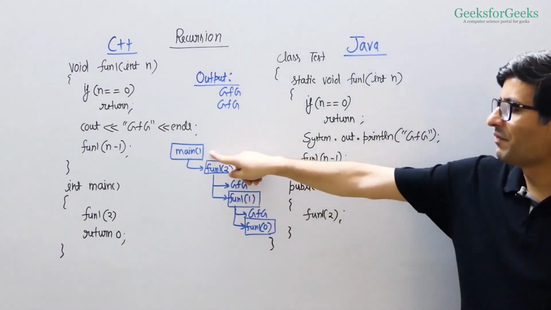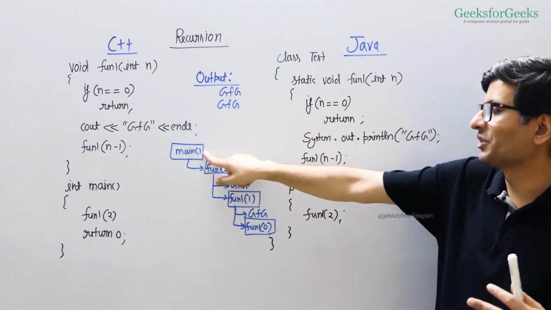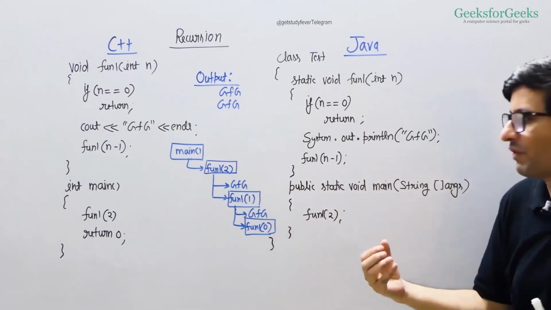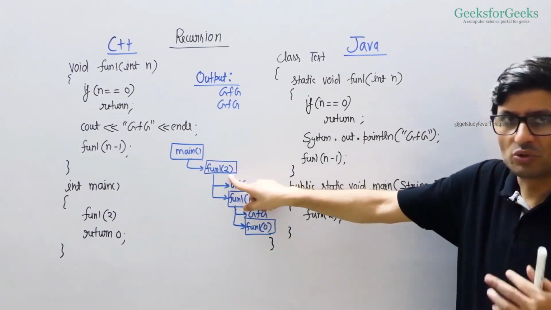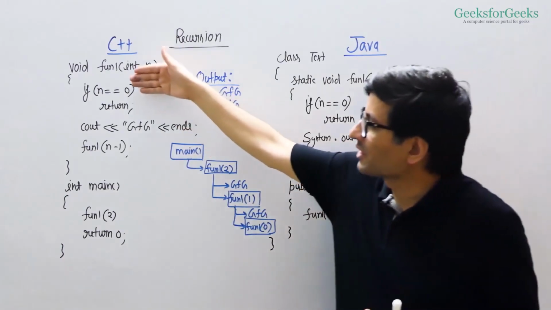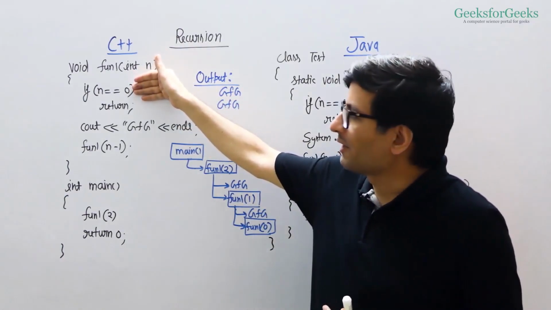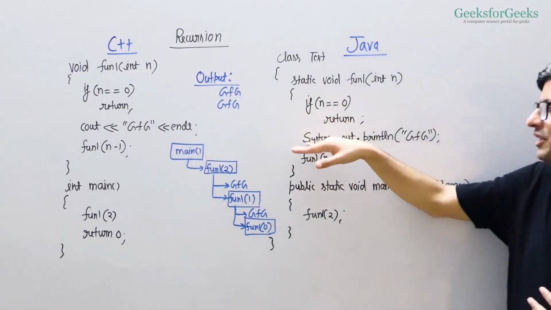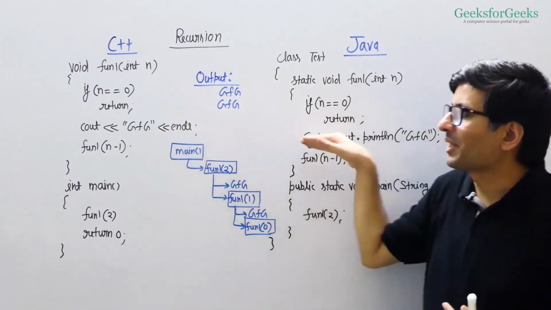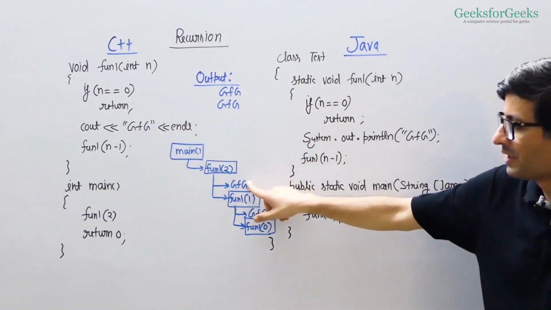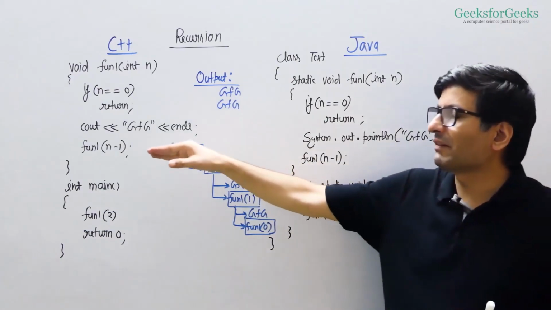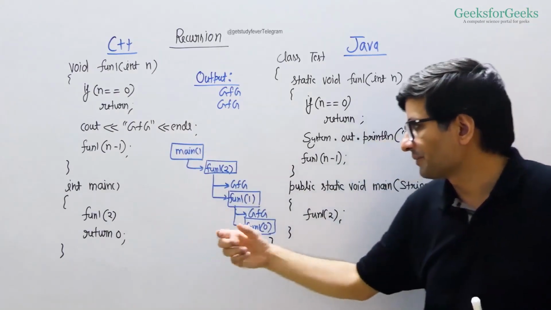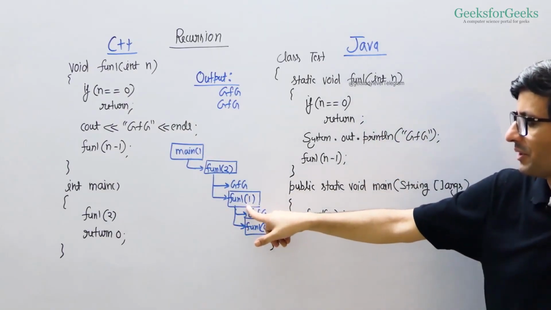We have the main function call. This is the first function where execution begins. The first line in main function is a call to fun1. When you call fun1 with an argument value 2, it begins the execution from the first line of fun1, and the first line is to check whether n is 0 or not. So n is not 0, so we come to the next line, which is printing gfg. So we print gfg, and after printing gfg, we have a recursive call, a call to itself with parameter n-1. So it calls fun1 with parameter as 1.